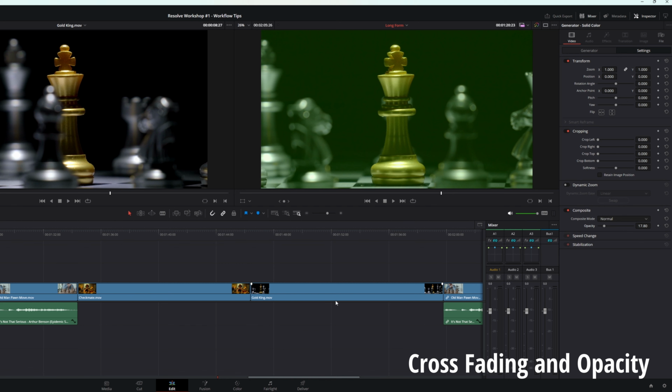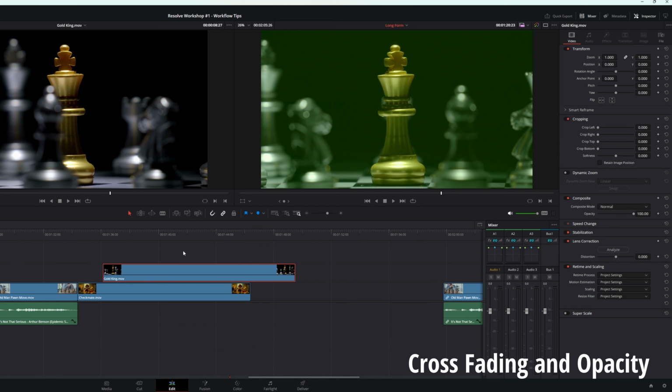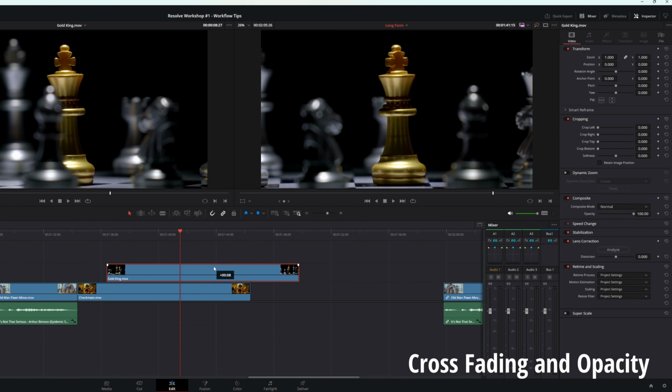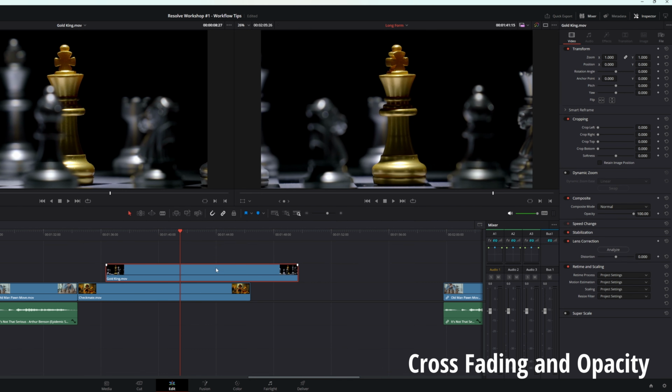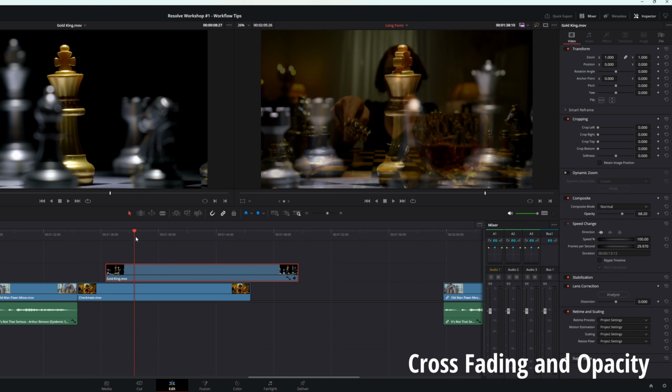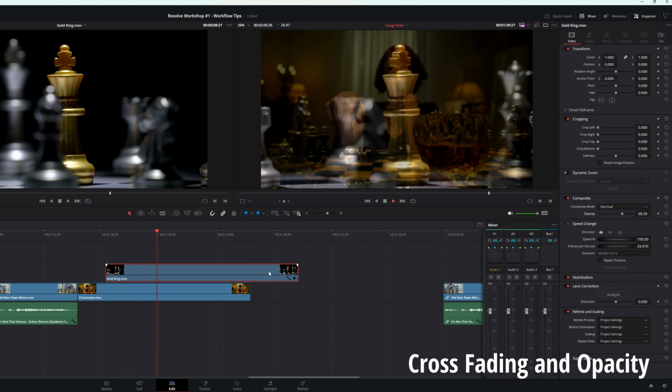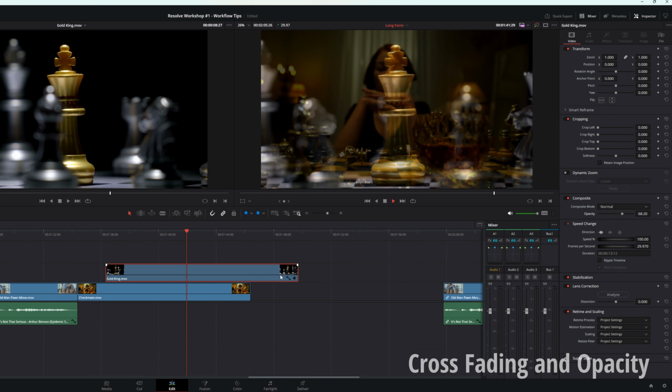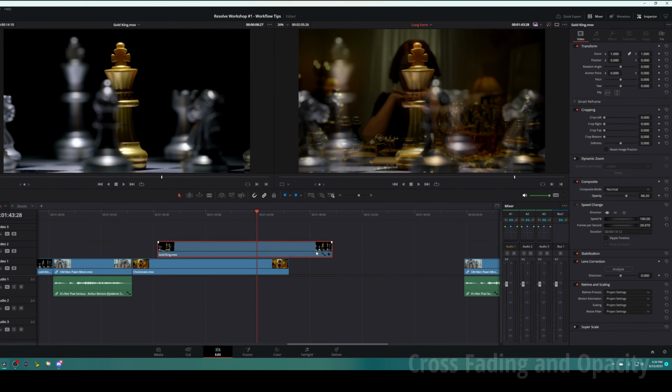And then if I want to put, for example, say this clip on top of this clip and have them play over one another, I can do the same thing. I can just make sure this clip's selected, turn the opacity down. Why aren't you turning down? And now you can kind of see that it's got both clips at the same time there. That's actually kind of a cool scene right there.